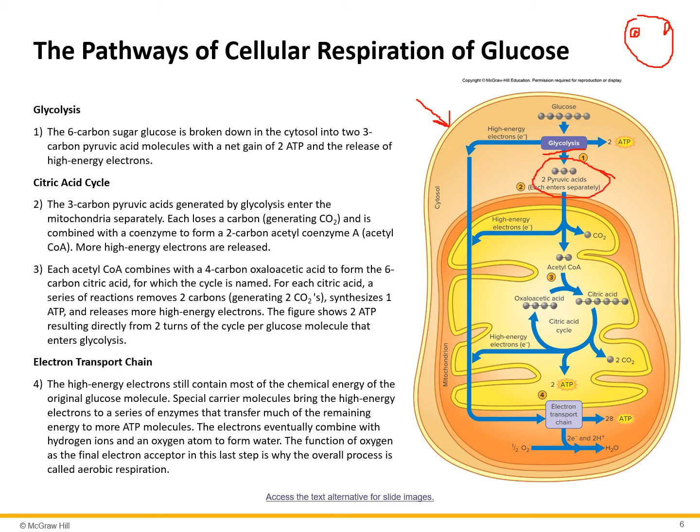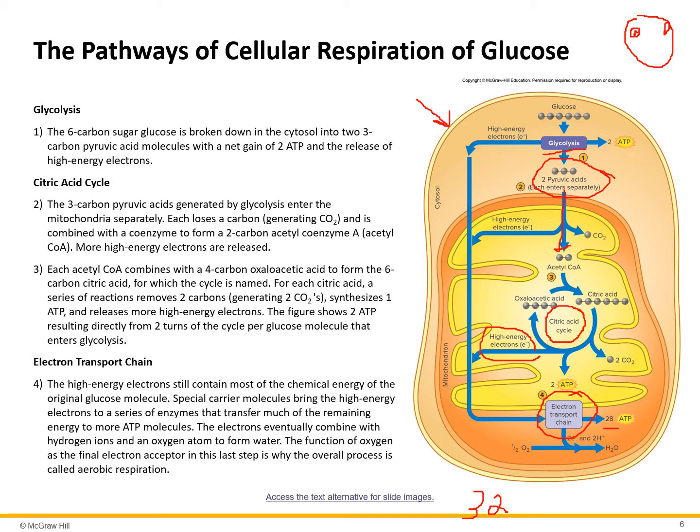If pyruvic acid comes in contact with oxygen, it is then called acetyl-CoA. It is brought into the mitochondria where it's going to go through the citric acid cycle. This is step 2. And then the byproducts of that are all these high energy electrons, and they end up going through the electron transport chain, which is, again, like hitting the jackpot. It'll produce about 28 ATP. So in the grand scheme of things, we can produce at the minimum 32 ATP, and that's at the very minimum. So that is the little look of this.